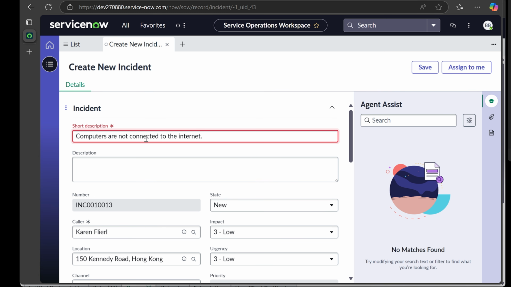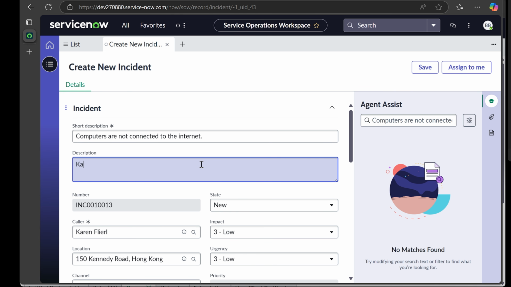Now, the reason I said it like this, it could be internet, but it could also be intranet, or it could also be network, right? But the reason I put this in is because most people that are not computer savvy will just say internet, but this could be a local network issue, right? It could be a local network issue.